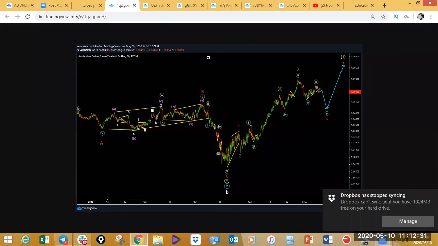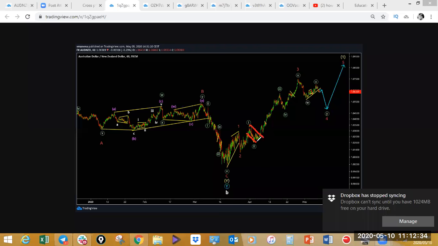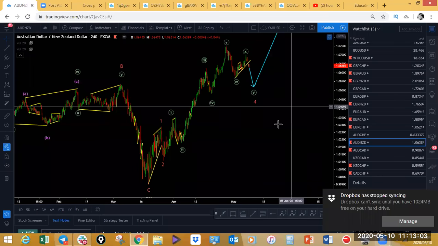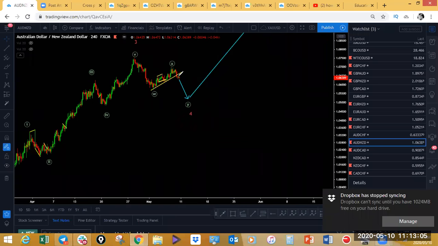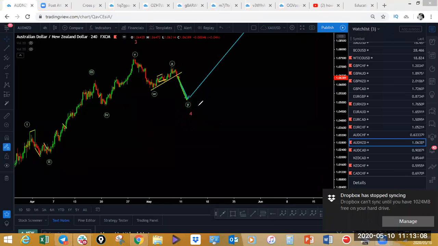So we forecasted this one from right here at the bottom. If you look at last week's webinar on the trade recaps, you'll see that we forecasted this one from here to continue higher like that. And interestingly, we had forecasted that this was the one in the higher degree, and this was going to give us 5 waves in green like that, and then a pullback for a wave 4. Now we are here. This is the latest chart. This is the latest update. Now we're looking for this one to pull back and continue to the upside for the wave 4. That is what we're going to be looking at on AUDNZD. We're looking for that pullback. Very clear structure. Look for this one to come down at least up to that level.